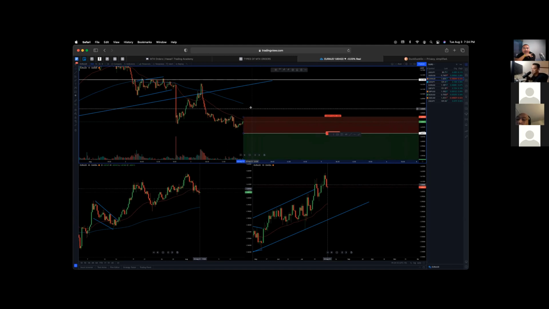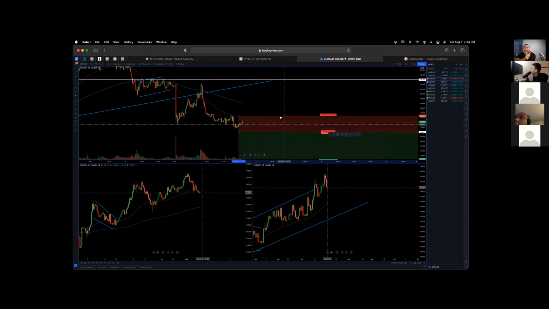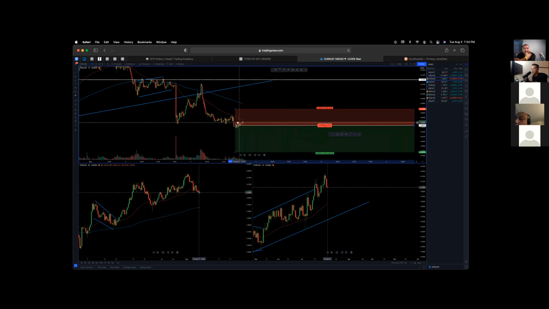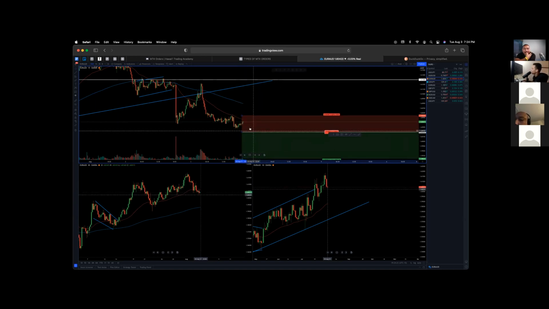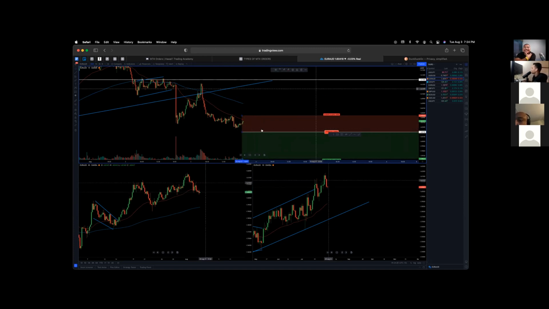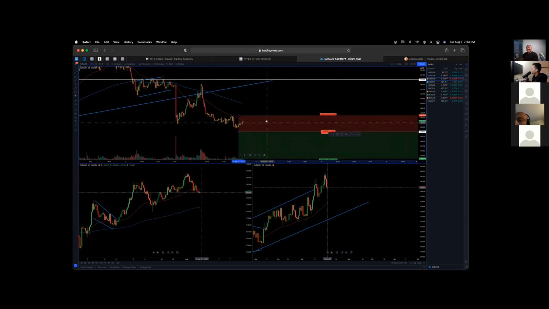And again, remember this is TradingView, so this isn't a brokerage. I could put my price here, it doesn't mean I'm actually in the trade. It's not connected to any broker. I think that would be a little dangerous. So just use this for analysis specifically. Anyway, this is a sell stop.